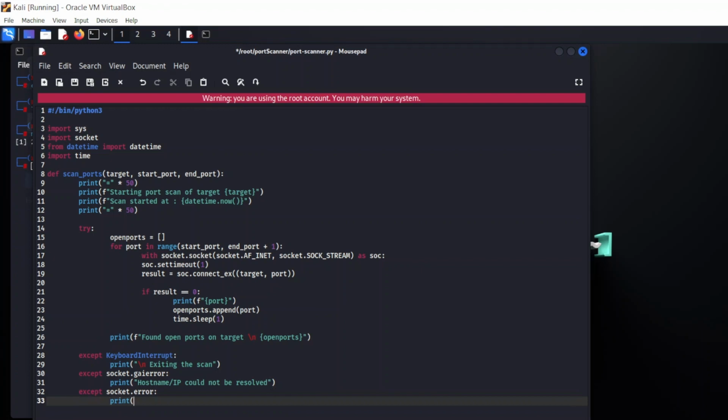So we want to print could not connect to server. Okay, and then we want to sys.exit. Okay, and we also want to exit this place also.